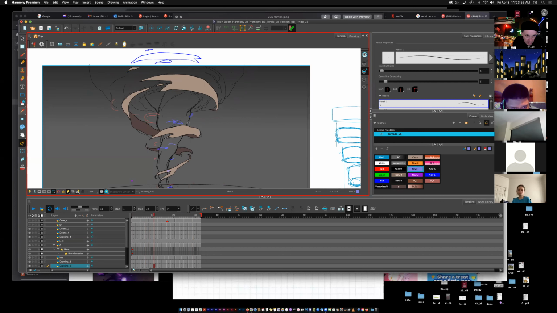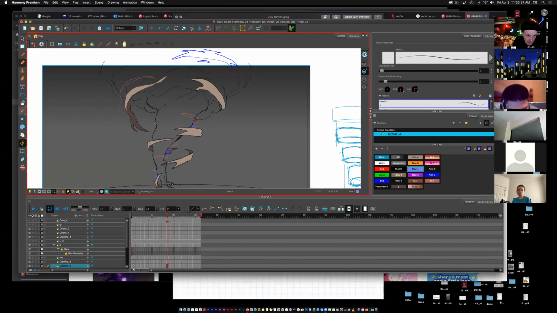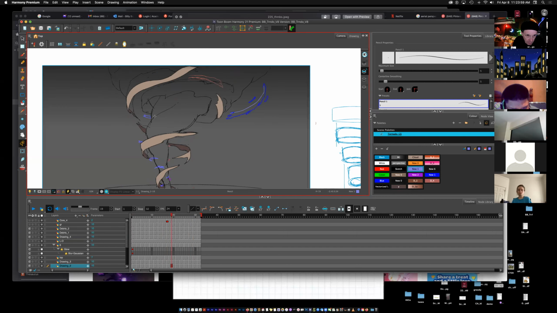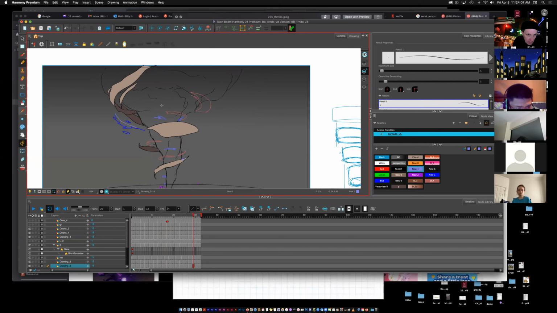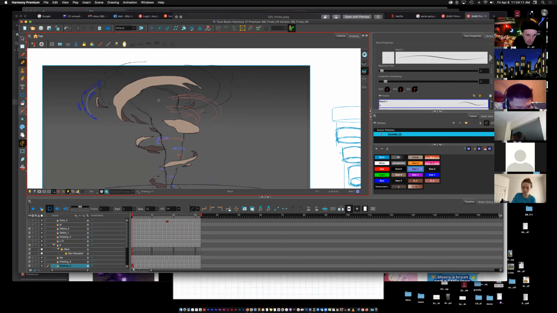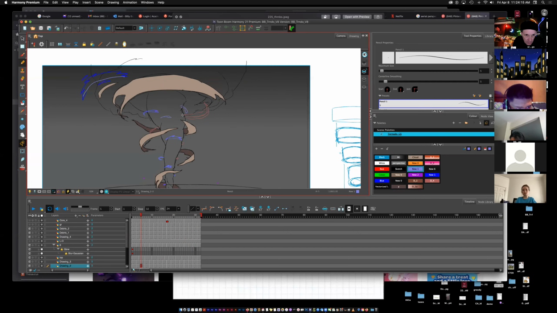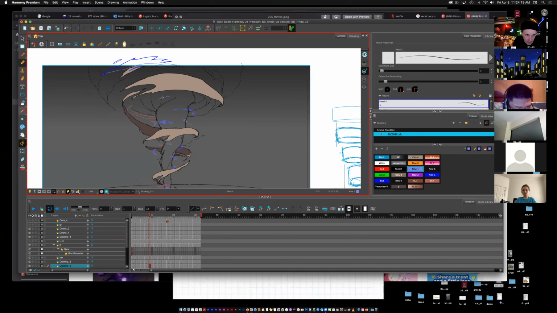You want this as awesome and as crazy and as dangerous looking as possible. Again, you're moving counterclockwise. And so you can just kind of fill in one right here. It moves. It's in the middle. It moves. It's over here. And start a new one. That one's gone already, so start a new one.